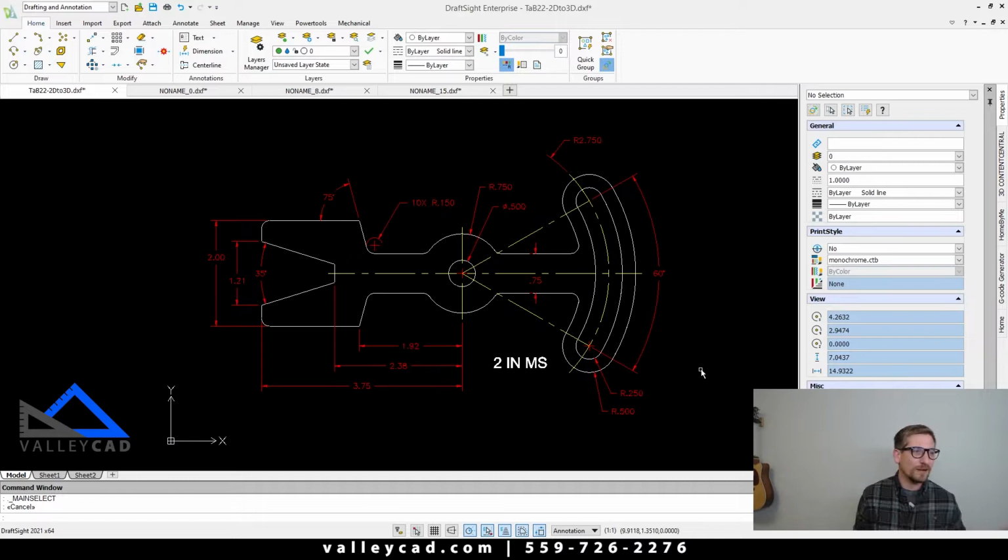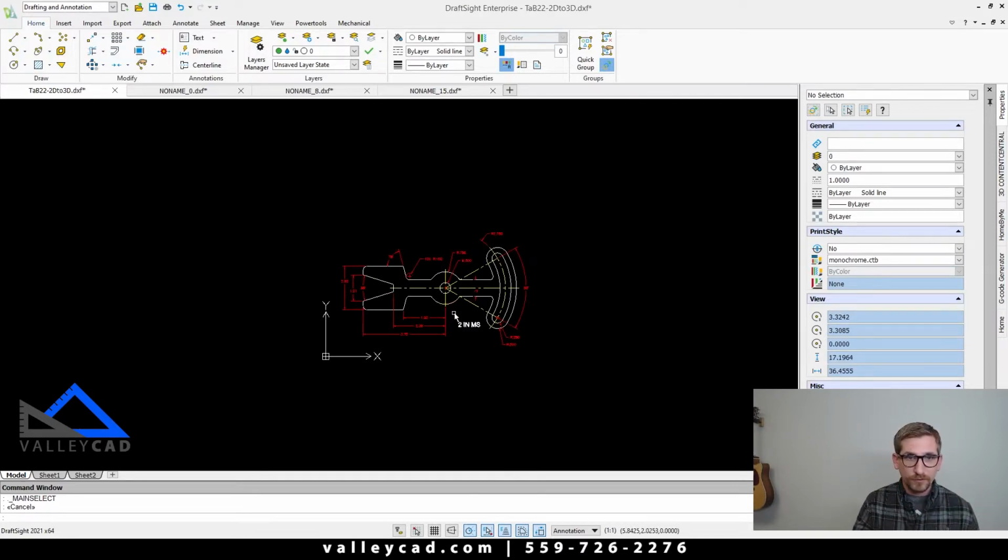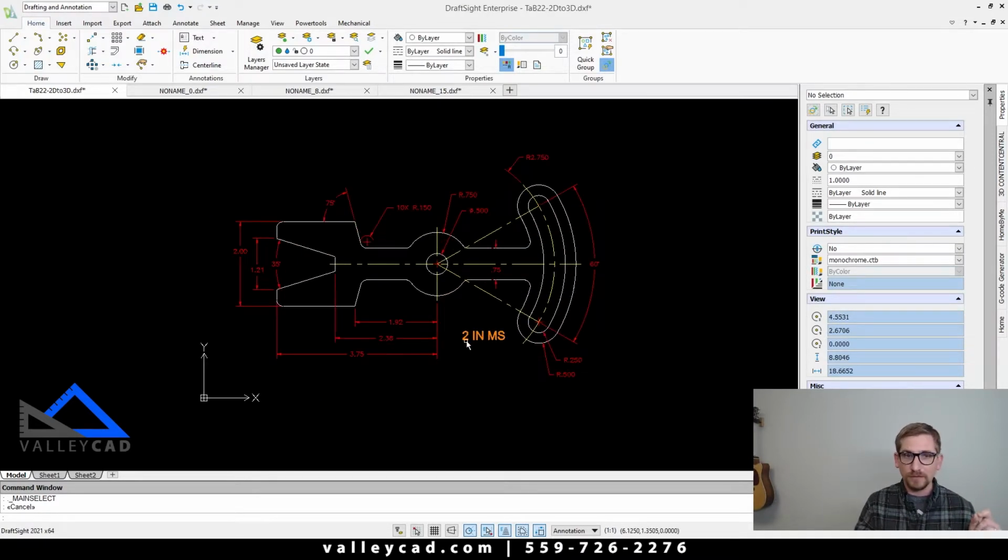So here we are, here's this model, let's just say, and it's very simplistic in the form of we just see one view on it, this front view, there's no other views on it, and it has a simple note saying this is 2 inches thick and it's made out of mild steel. Awesome, right? So something like this, you might be going, hey, yeah, I can model that up pretty quick, not too bad, huh? Well, this can actually be a little annoying because you're gonna have to either take a screenshot.